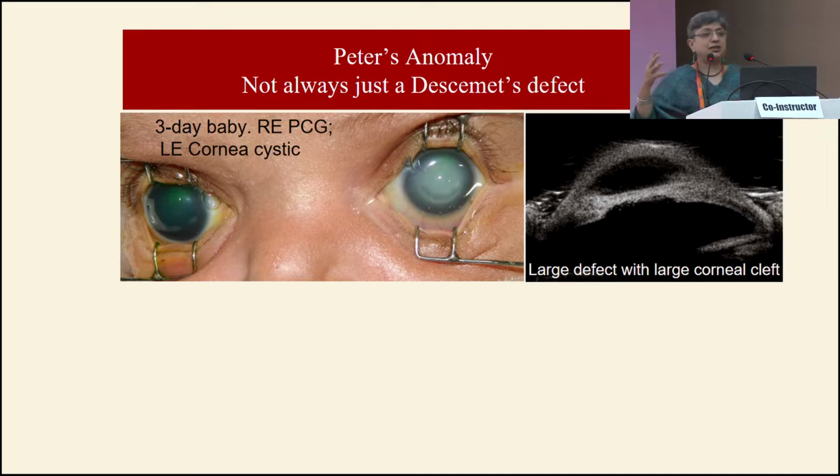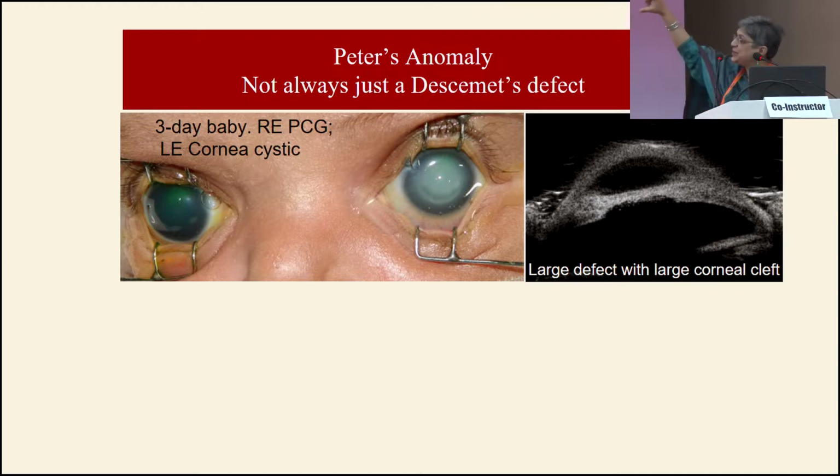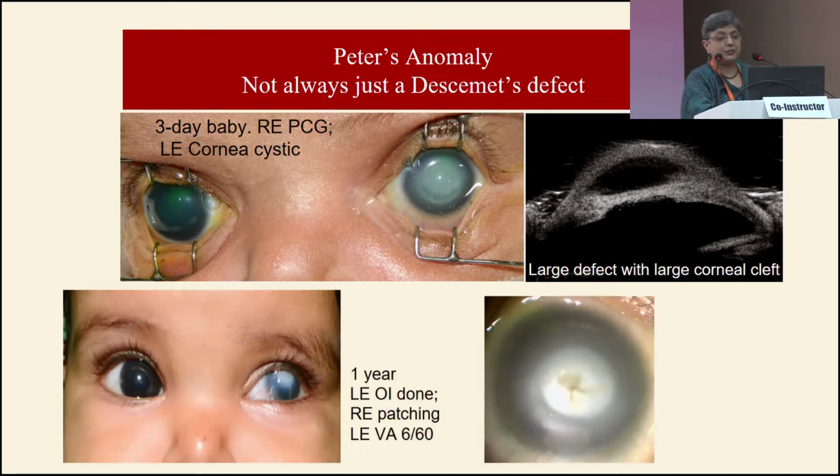So you have these huge clefts within the cornea, and if you do the pachymetry, the cornea is very thin. That's because the pachymeter only checks the initial. So initially we were very worried before having the UBM that how come this is just a 200 micron cornea or 150 micron cornea. But that's because there's this huge fluid pocket, and before we had the UBM we didn't even know what this was. So this is a large Descemet's defect with a large cleft, as we call it.